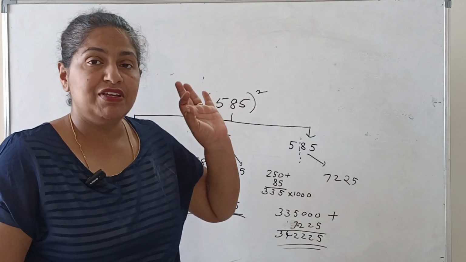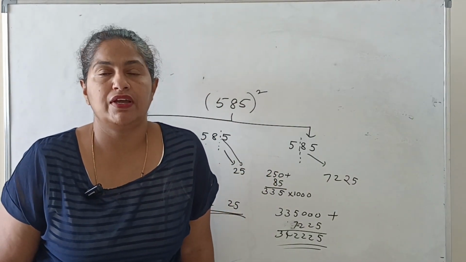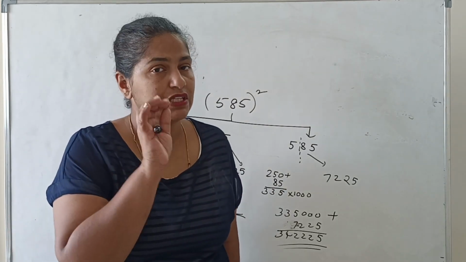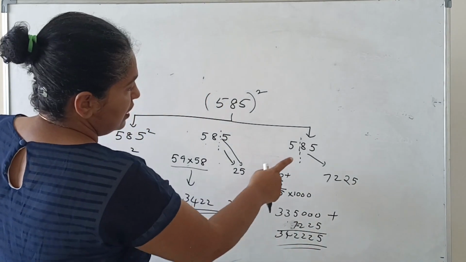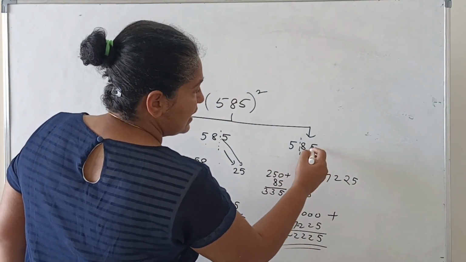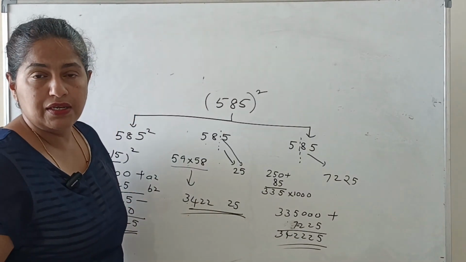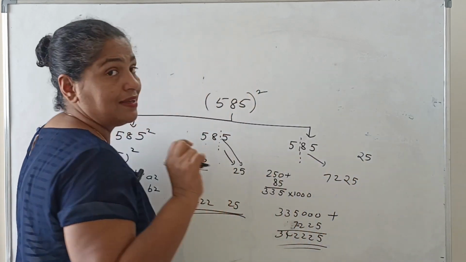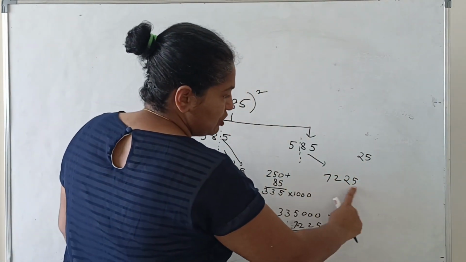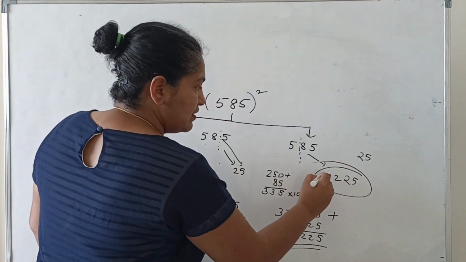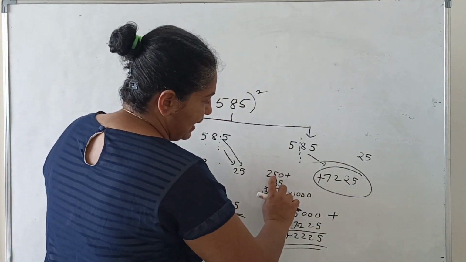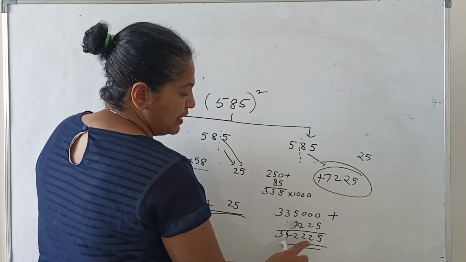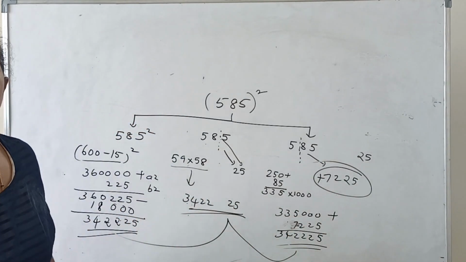Here I am treating 585 as a number which is starting with 5. Now it is a 3-digit number. So I will have to add 250 and multiply with 1,000, not add 25 and multiply with 100. So the square of 85 is 7225. I again use the method of the square of a number ending with 5. 85 into 85 will give me: square of 5 is 25. I increased 8 by 1, which is 9. 9 into 8 is 72. Now this is the plus. I'll keep it over here. Now I added 250 to 85. I got 335. I multiplied with 1,000. I added 7,225 in order to get this value.